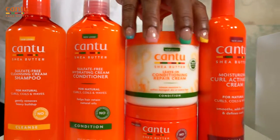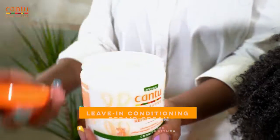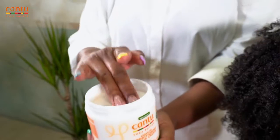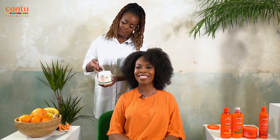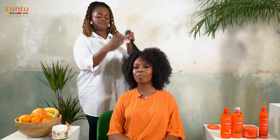Yeah. So I'm going to go in first of all with our leave-in conditioner. I love the smell of this. Oh, it does smell divine. I want to eat it. So I'm going to just take a little bit on the back of my hand, and I'm going to just work that into Keisha's hair. Just making sure that I get it through everything, the mid-lengths and the ends. Just work that through.